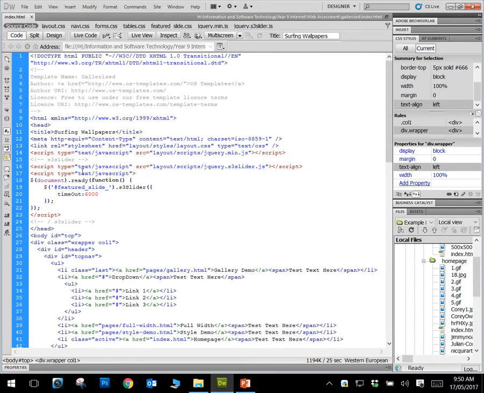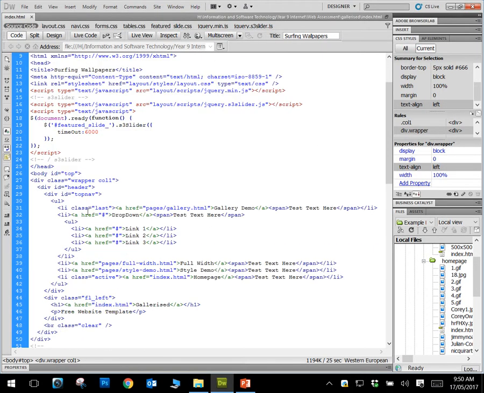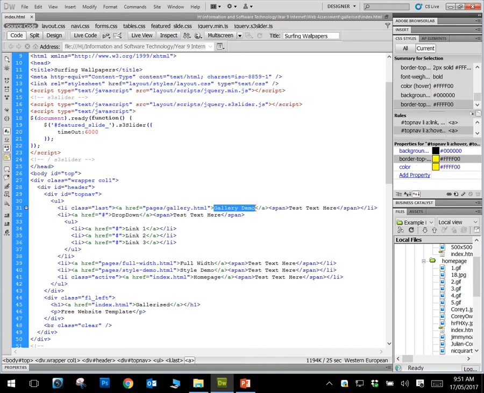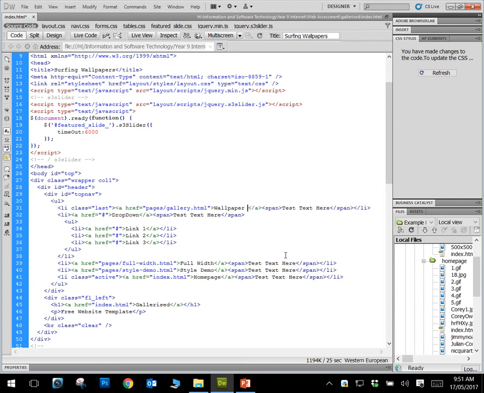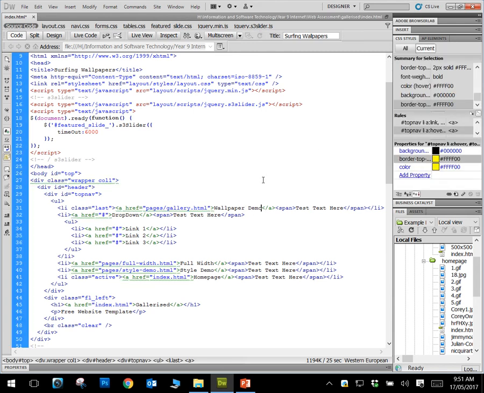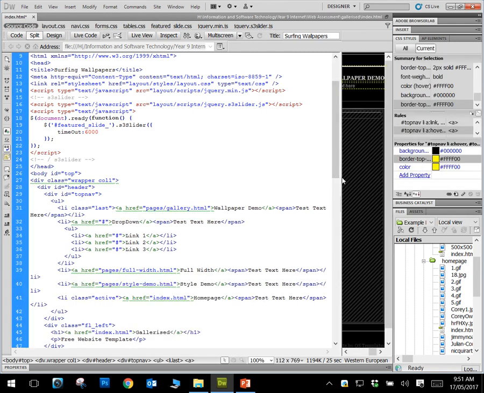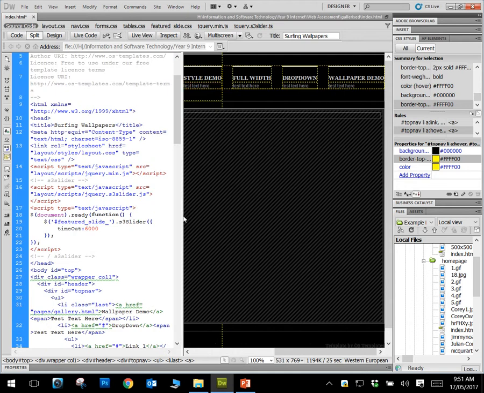Now the next thing I'm going to do is change the headings of things. In the code, we should be able to, from your tutorials, recognize all this stuff. So we'll call this one here wallpaper demo, and I might just have a look and see what that is. Any changes I make to anything, I've got to press refresh so it changes. And then if I look at my split over here, you can see that I've changed that word over there. So that's interesting.